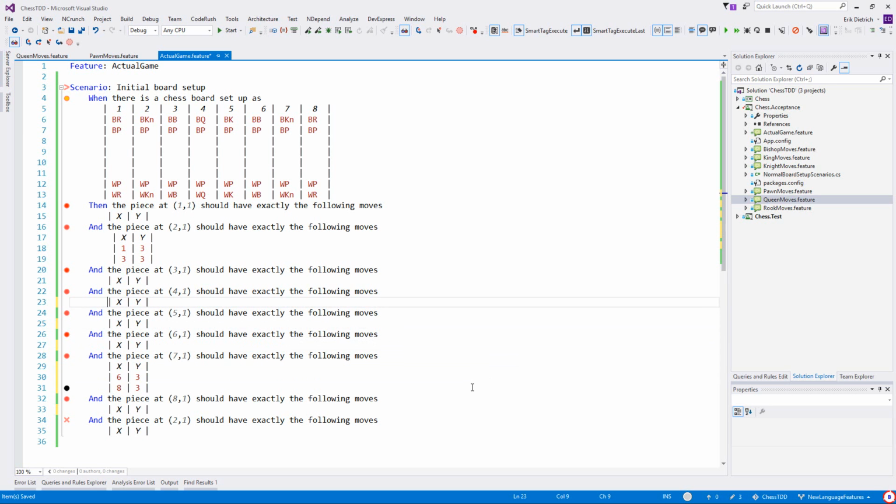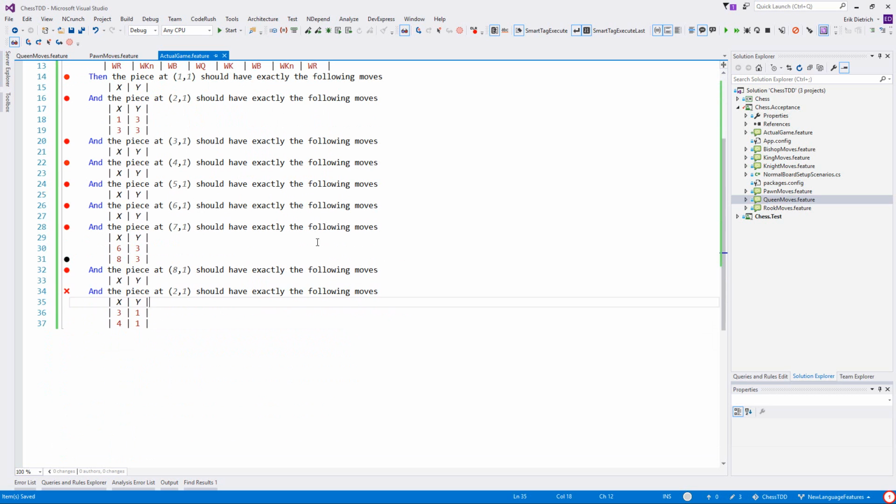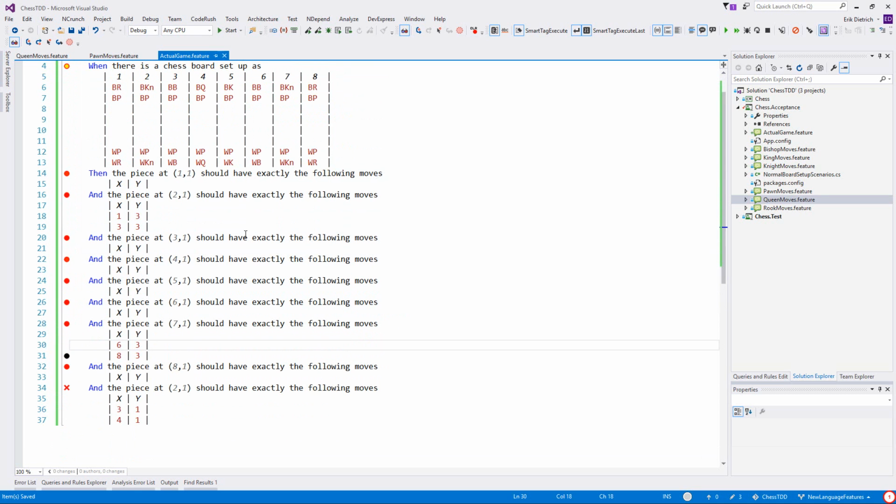And there's a second consideration here, which is that these acceptance tests should be pretty readable. And the visual representation of the board is pretty readable, but now the rest of this is starting to get maybe not quite what I intended. I mean, you can kind of get the pattern here, and if you're looking through this, you can gaze at it for a while and say, oh, okay, well, rook has nothing, then there's the knight, then there's a bunch of nothing, then there's another knight. But we really want this to be quite visibly readable.